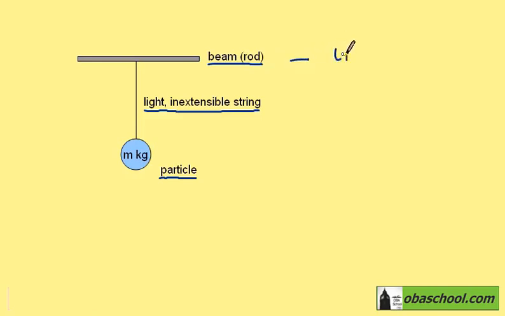Our rod or beam may well be light. As was the case when discussing the string, if it is light, it adds no weight of its own into the system. If it has a mass, then the rod or beam could be described as uniform, which means that its weight would be assumed to act at its center, or non-uniform, in which case it may act at some other point along its length.